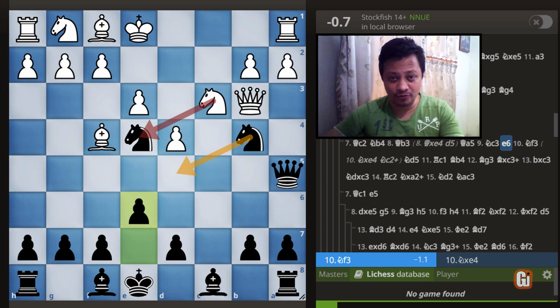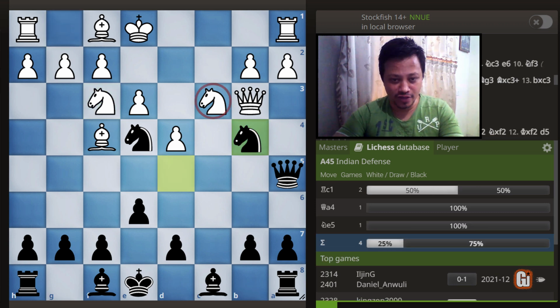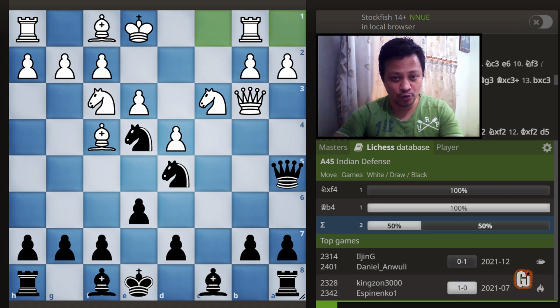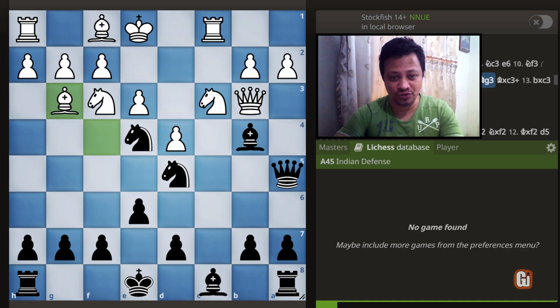There is one high profile game in the database which continued with knight to f3, whereupon black delivered the goods with ease. Knight to d5, attacking three times on the knight. Rook to c1. Now comes bishop to b4. And don't forget, this poor f4 bishop is also hanging. So in the game, white has to sadly retreat the bishop to g3.